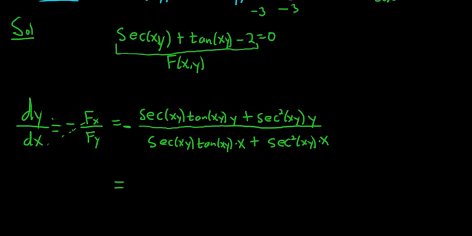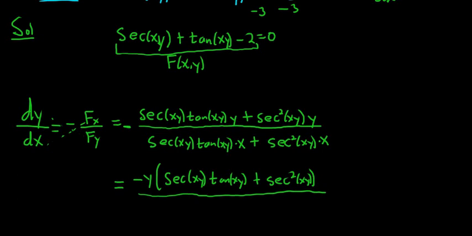So again, we just ended up using a couple chain rules and no product rules. Then, you can pull out something, I hope. Let's see. I think we can pull out a y. That might work, right? So negative y. Then we have secant xy tangent xy. You can also pull out a secant xy, but I don't think it's going to help. Let's just for now let's just pull out the y. Oh, I see it. I see what's going to happen. This is really cool. Just noticed it. And then on the bottom, we can pull out an x. So we have secant xy tangent xy, and then plus secant squared xy. And all of these are the same. These all cancels. We just get negative y over x. And that is the final answer.